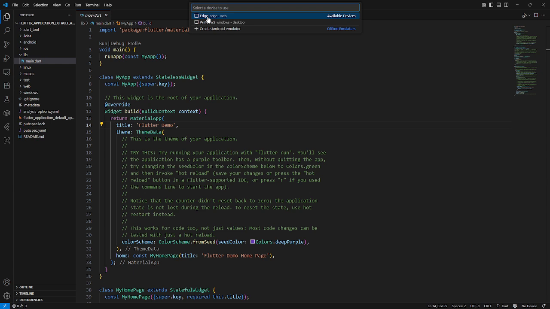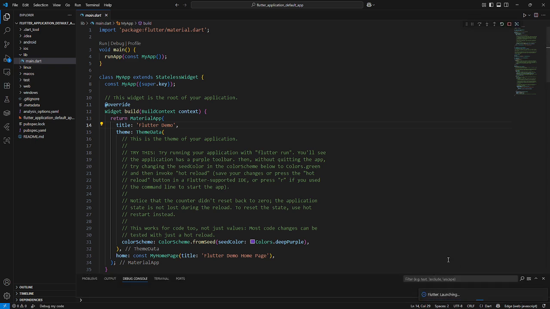And also please do note that if you have good RAM, for example 16 GB or something better in your laptop or desktop, then you are welcome to use emulators if you can. But in my case I have only 8 GB RAM, that's why I'm going to use Microsoft Edge. Now all I need to do is click here on the right side, run without debugging. It's going to now set up our session.